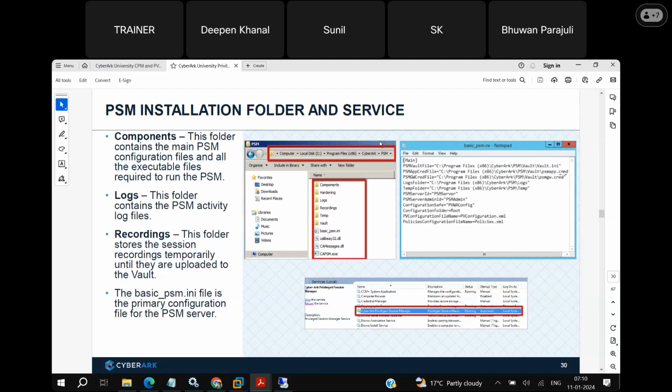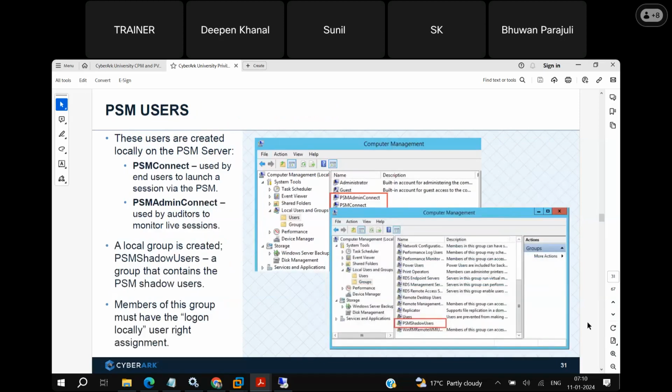It contains the app user and gateway user details, the PSM connect account and PSM admin connect account, which we call PSM server ID and PSM admin server ID, and the PVWA configuration details, that is the Policies.xml file and the PVConfiguration.xml file. The only service related to PSM is the CyberArk Privileged Session Manager service. We need to validate all these things.